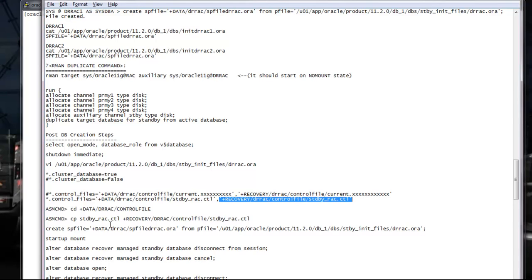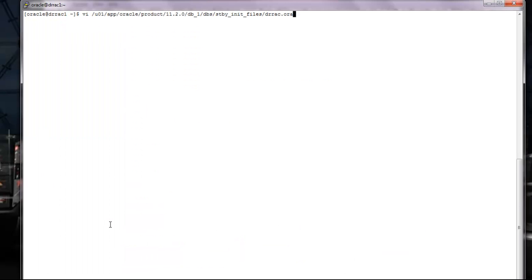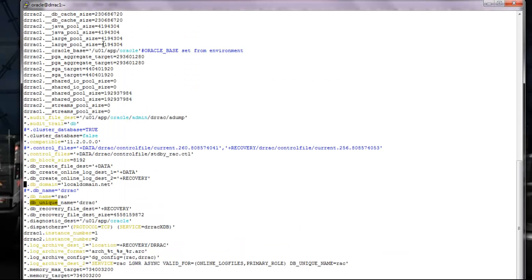Let's do that first. So here we are, vi the file, and we want the cluster database to be true over here. Okay, so now we can move forward to the second one, which is the control file.